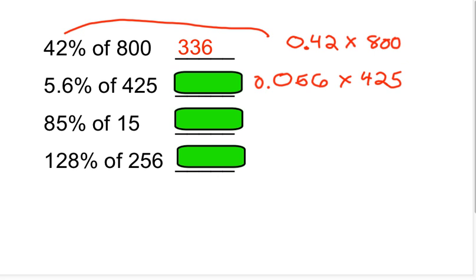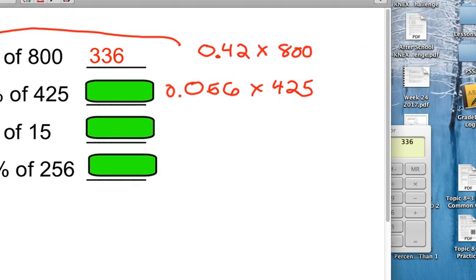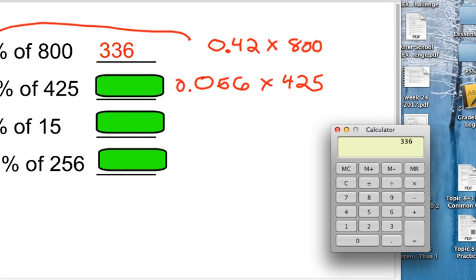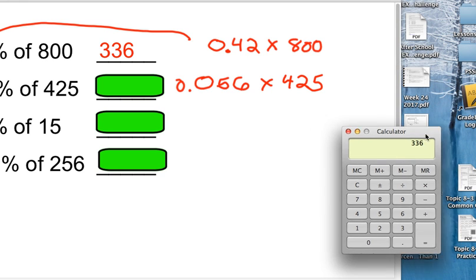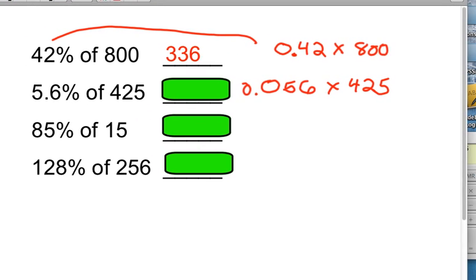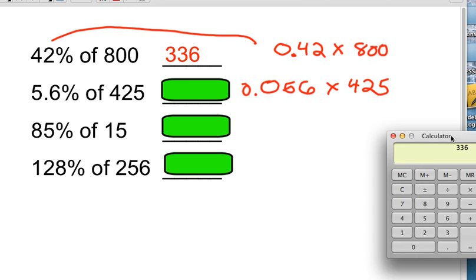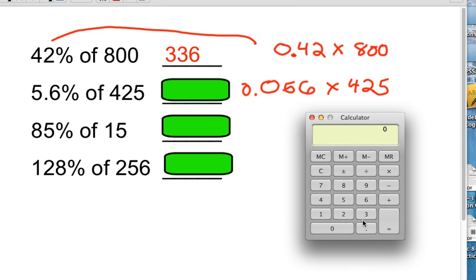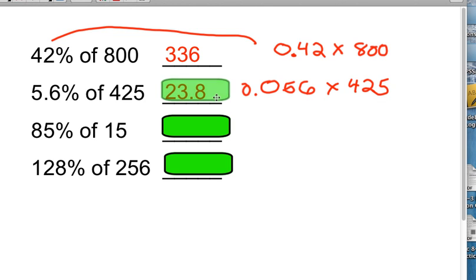All right, so I'm going to go looking for my calculator again. Oh, there it is. And bring that back over. And let's do our math and see how it turns out. Okay, so we clear it, and we're going to do 56 thousandths times 425, and that equals 23 and 8/10. So we can go with 23 and 8/10, or we could round it up to 24. And we're going to keep it at 23 and 8/10.